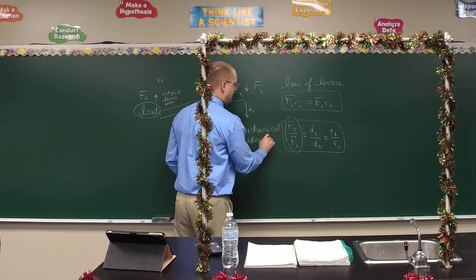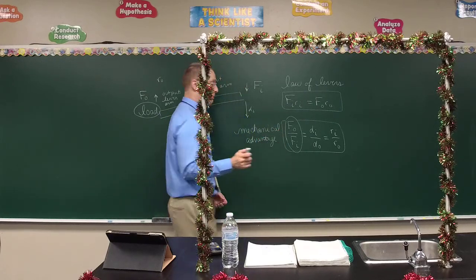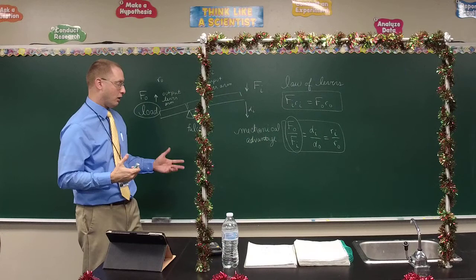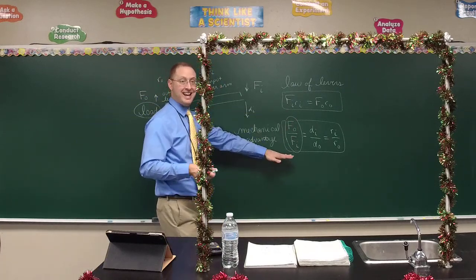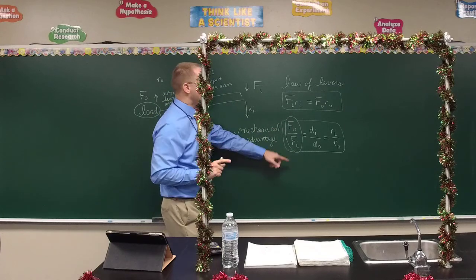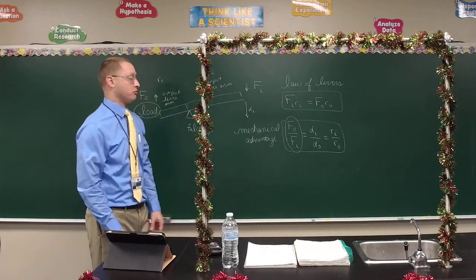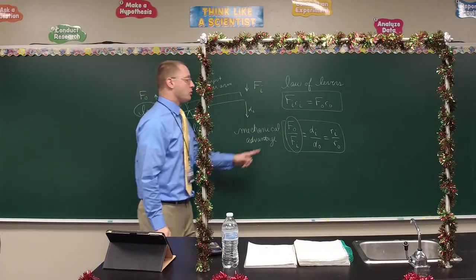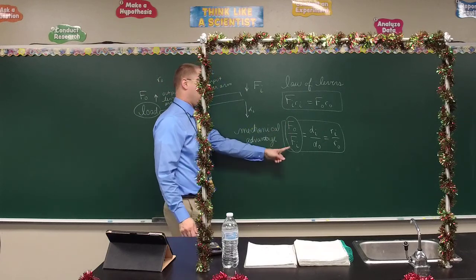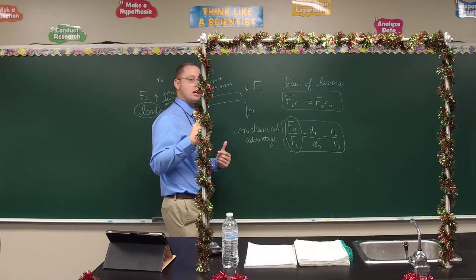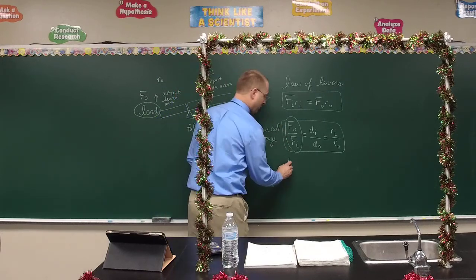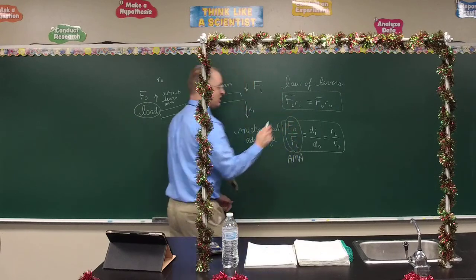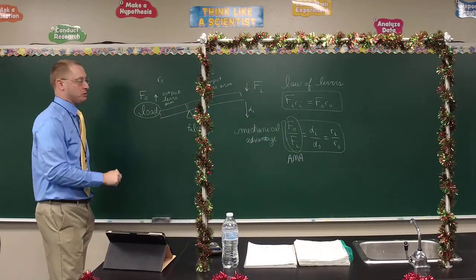All right, so the idea of the machine was to make work easier. It does that by putting out force you could not put out yourself. Mechanical advantage, and this ratio of forces literally tells you how much it multiplied your force. The ratio of output force to input force. So we call this ratio, output force to input force, class, we call it the... No. It actually shows you how much it multiplied your force. Actual mechanical advantage. It actually shows how much your force was multiplied.